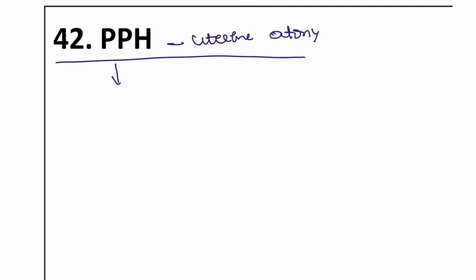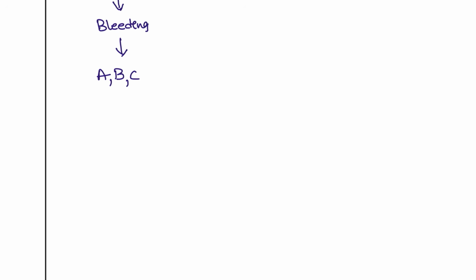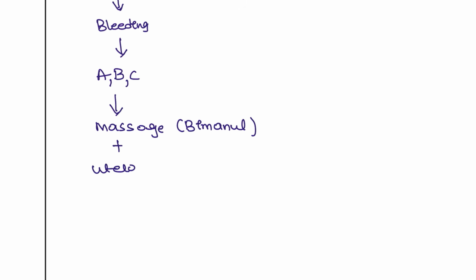For example, the patient is having bleeding immediately after the delivery of the baby, right? So first you have to maintain the ABC: airway, breathing, circulation has to be stable for the patient. Then start to control the bleeding with the help of massage. Manual massage has to be done for the uterus. But despite this, it is not controlled. So along with this, you have to start the uterotonic drugs.